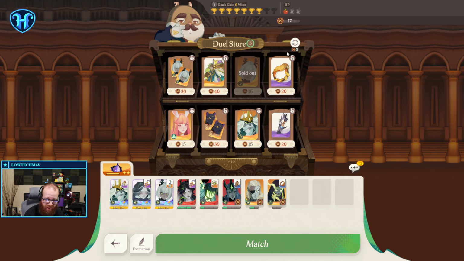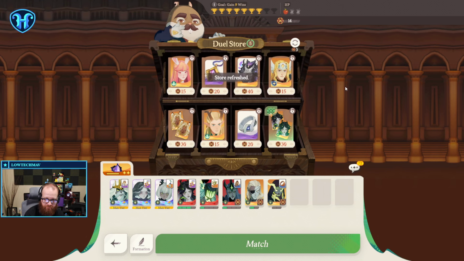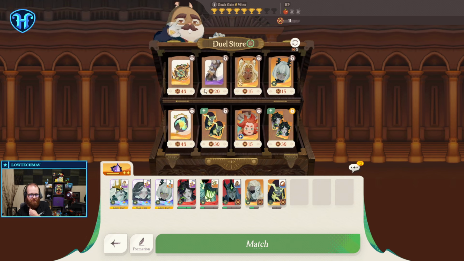I can take another roll at Sika here as well. I don't have enough for that. I can take one more roll and sell both of these for 15 Sika. They're only for the draft run. Every draft run is handled individually and is completely independent from the hero collector portion of the game.